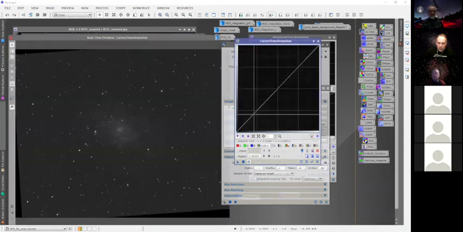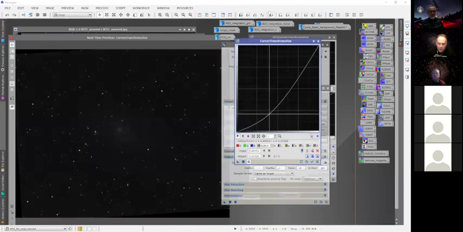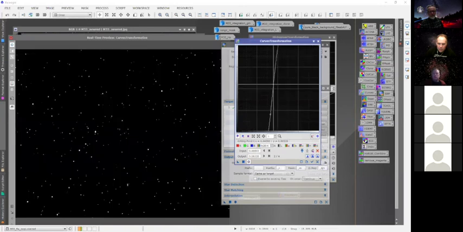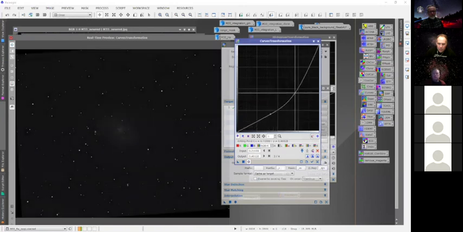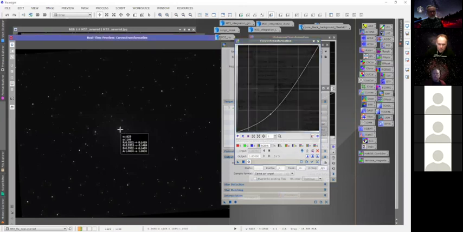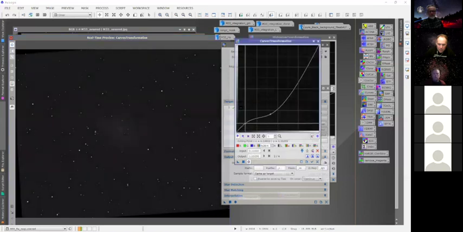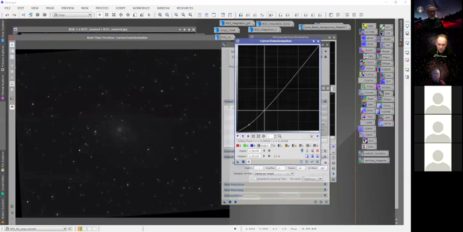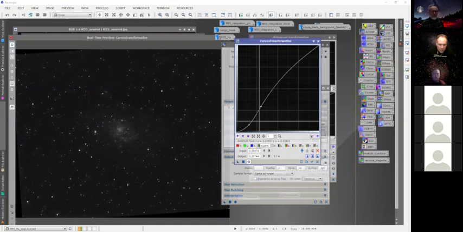So an S curve like in here? Yeah, so do a curve transformation to your HA data. I'm not used to working with narrowband, but basically make the core brighter and the sky darker. Something like that?